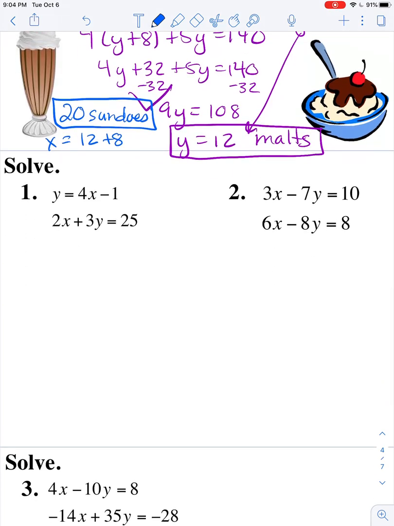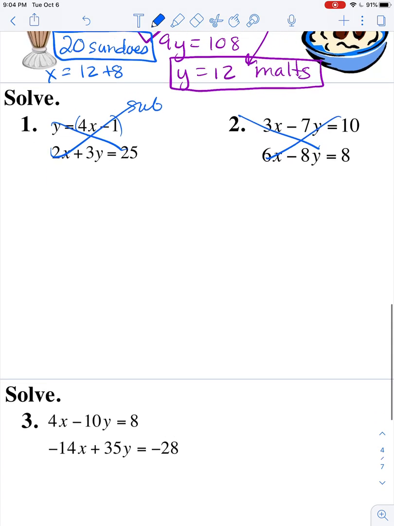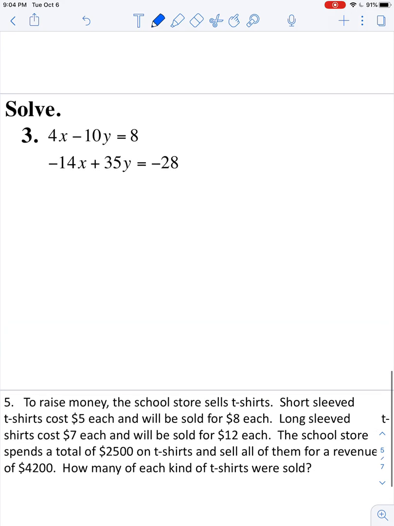So if we take a look at a couple of examples, and if you know what you're doing at this point, you can kind of ditch the video. But if you want to see a couple more examples before you hit the IXL, stick with me. So in this first example, I would go ahead and use substitution because I already know that y can be replaced with this. I also feel like I already did these examples, so not sure why they're showing up. Hopefully they're not in your packet twice.